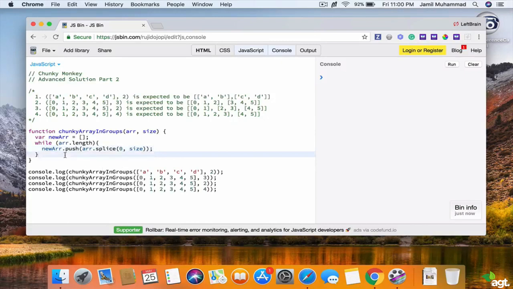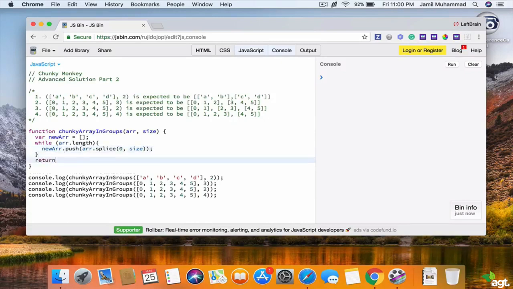After the while array, we're going to use return new array. So we're going to return the new array, and then we're going to click run, and we get the same output.